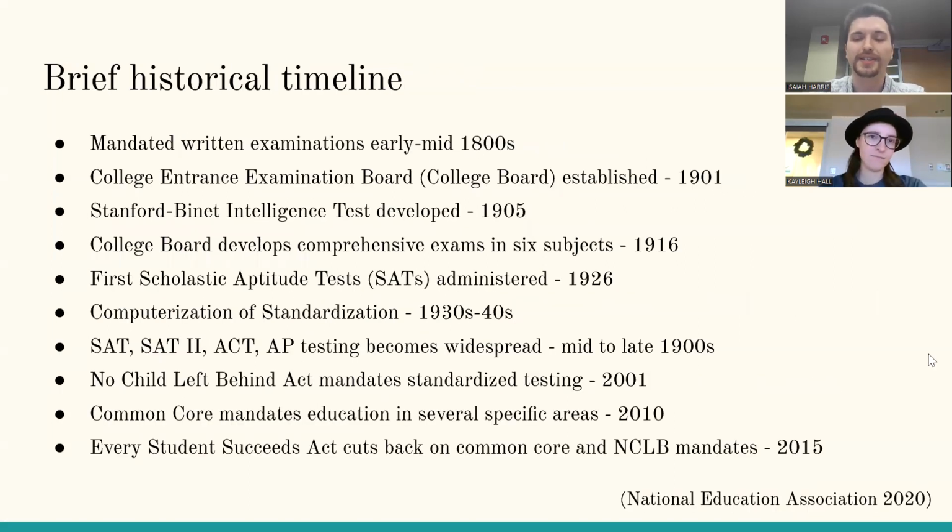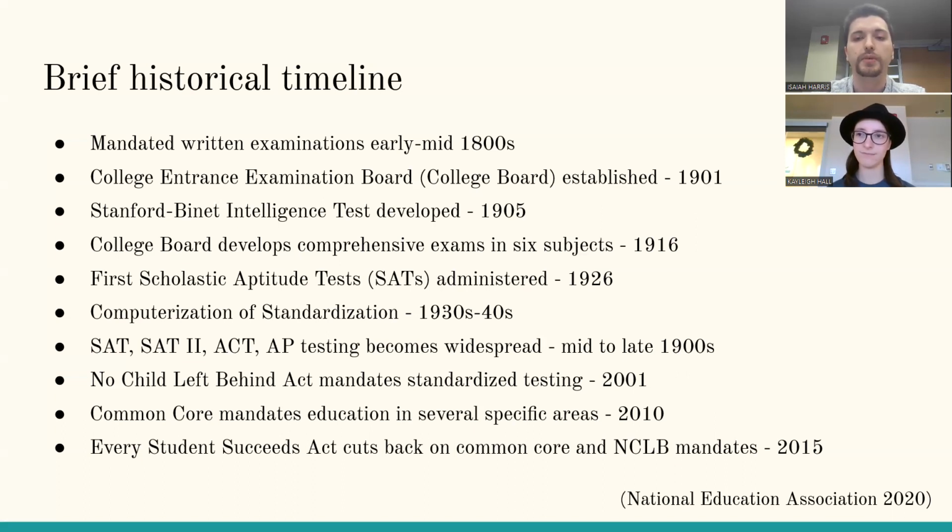So standardized assessment, and more specifically high stakes testing in American education, has been around pretty much since the early development thereof in the early 1800s by Horace Mann, where the first mandated written examinations in reading and writing as well as math were established in the mid 1800s. These were built upon in the late 1800s, and then more formalized assessments were made in the early 1900s, which really began the widespread ubiquity of the high stakes testing that we see in the status quo.